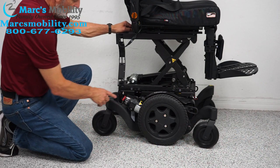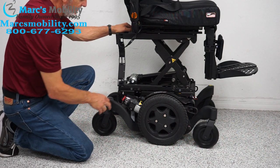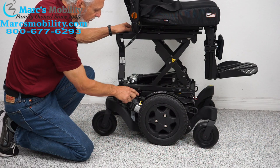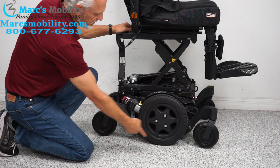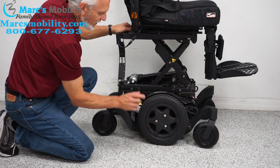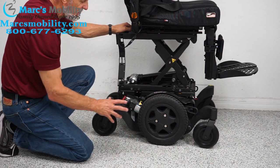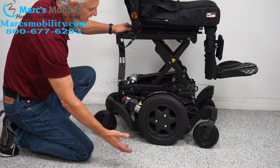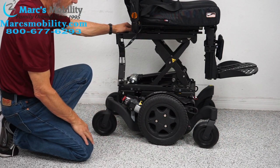Okay, you have four pole motors. Usually four pole motors are better than two pole motors. These are high torque, high quality, high speed motors. These are four poles. The motor goes down directly to the hub right here, to this wheel. This is, pretty sure this is a 12 or 13 inch rounded wheel, okay? So what that means, it's better in the house. So if you want a chair in the house that's really good turning, and you want that seat lift, but you also want to go outside, this one is really good in the house, and you can also do a lot of stuff outside with it, okay?